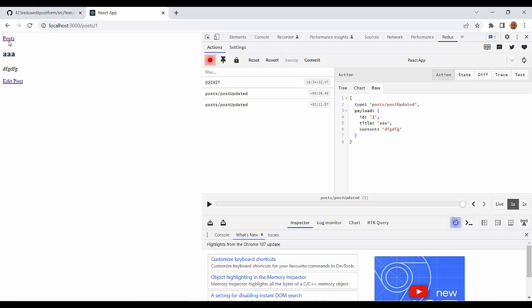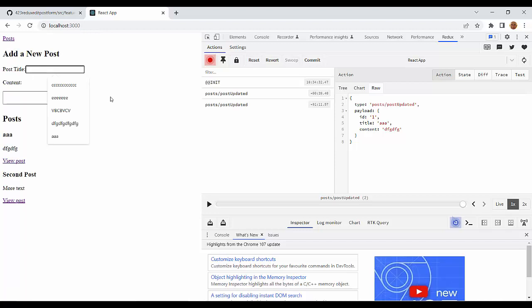Look again, posts, now we add save post, it is now posts/postEdit.